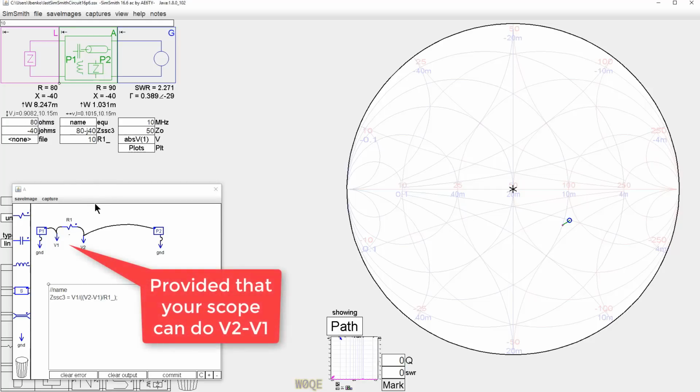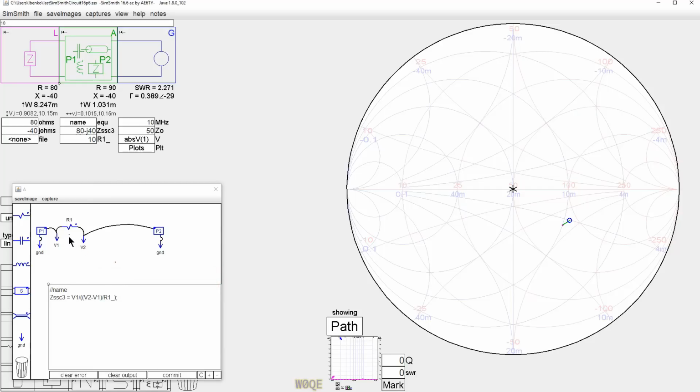Now, you may not like doing this because V1 and V2 may be large voltages. Say there may be a couple volts, but yet the voltage across this resistor could be small. You could make the resistor larger, but if you don't know what this impedance is out here, this circuit kind of is problematic in that you're taking the difference between two different channels on the scope. And let's just see if we can come up with a slightly better circuit than this.